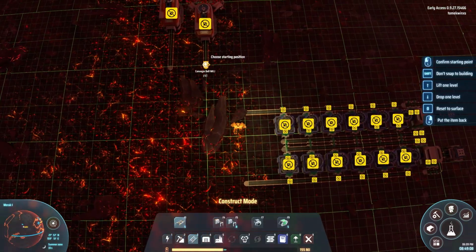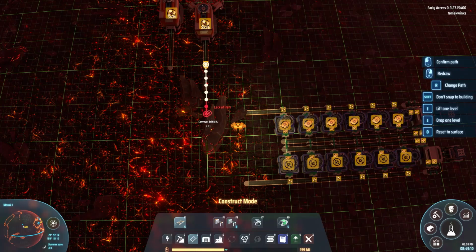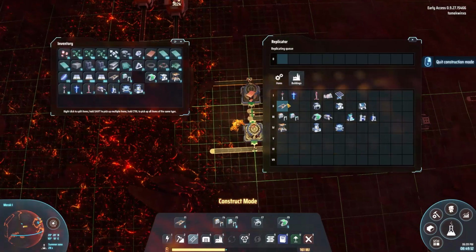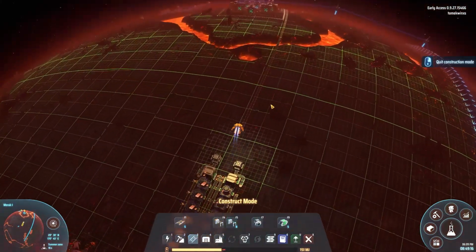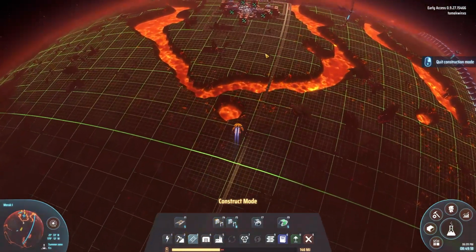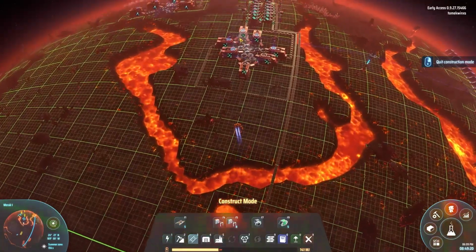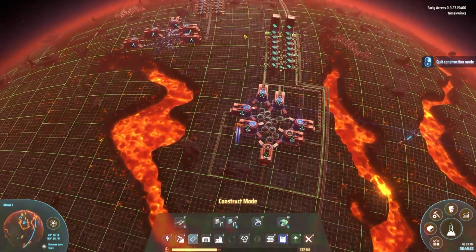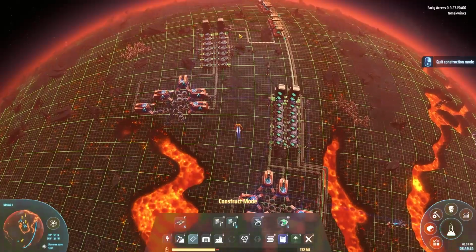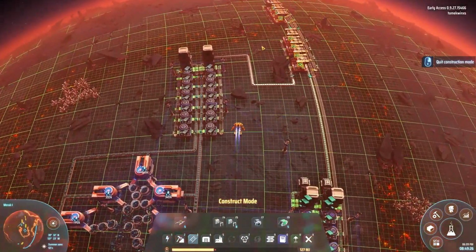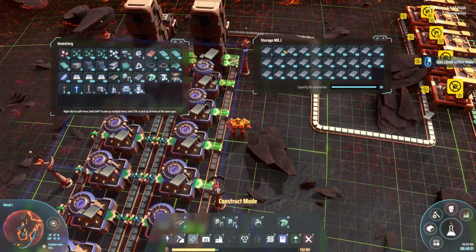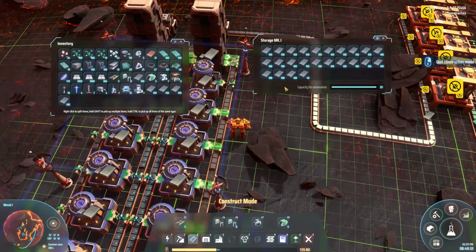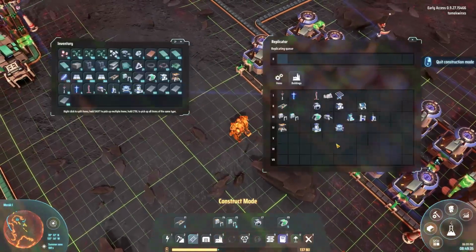here. So we'll do, we need more belts. We need more belts, and we need copper ingots. So we have that over here. Okay, let's pick up a few of these stacks. And let's replicate some belts.